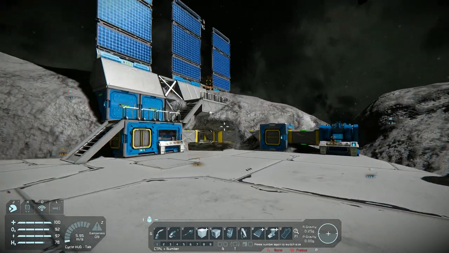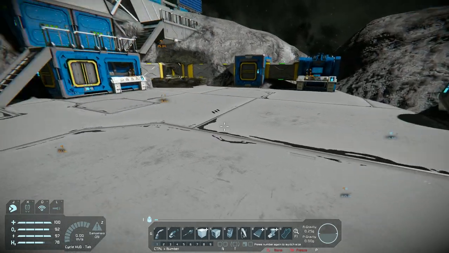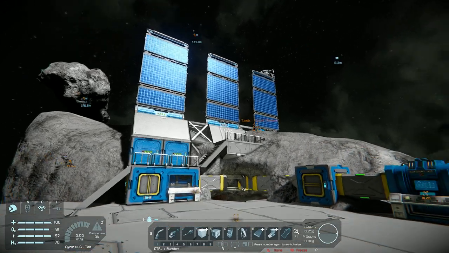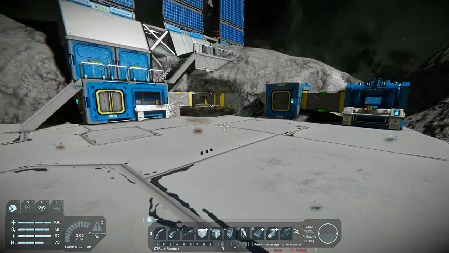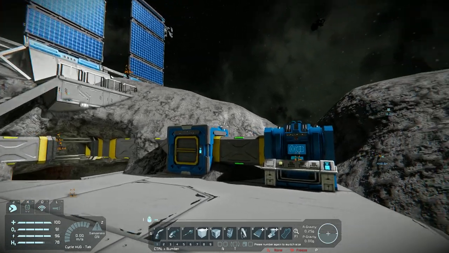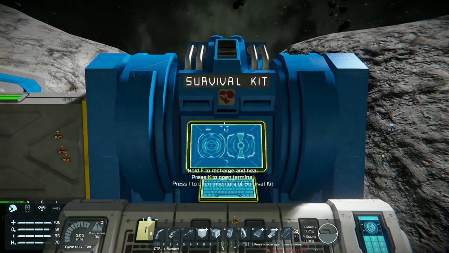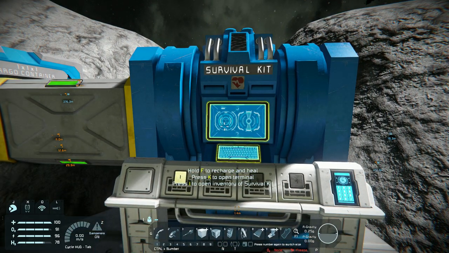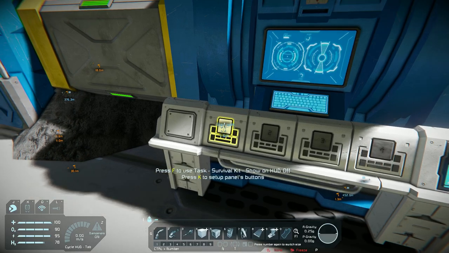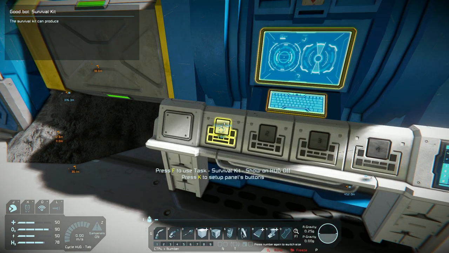So what we have here is a small platform with a few different items nearby that are being fixed up to be able to use them. So what do we have? Let's go on. We have a survival kit here. Survival kits are very, very important. So let's push this button. Start task. Ow! That hurt.